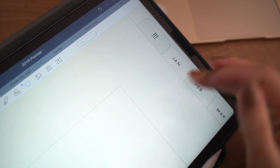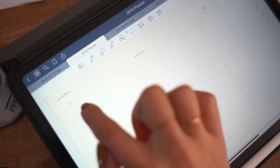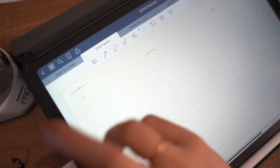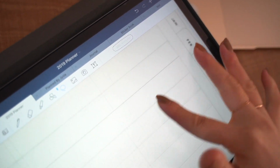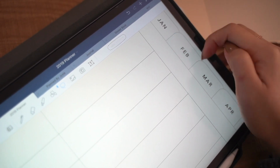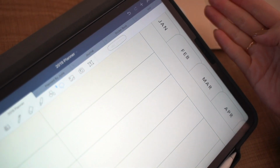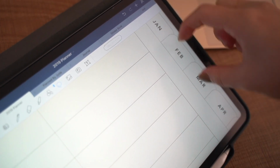So what I'm going to do now is finish doing all the tabs. I'm calling them little spotlight tabs. So if it's on this page, this tab will be shaded. I need to do it for all of these. It sounds simple, but I have to swap out the headings, make sure it's the right month. And then I have to move the tab so that it's in front. And then I have to change the color to a darker one. But I need to put that on another layer so that I can hide that color when I do the next tab. It's just tedious, but I like this part too.